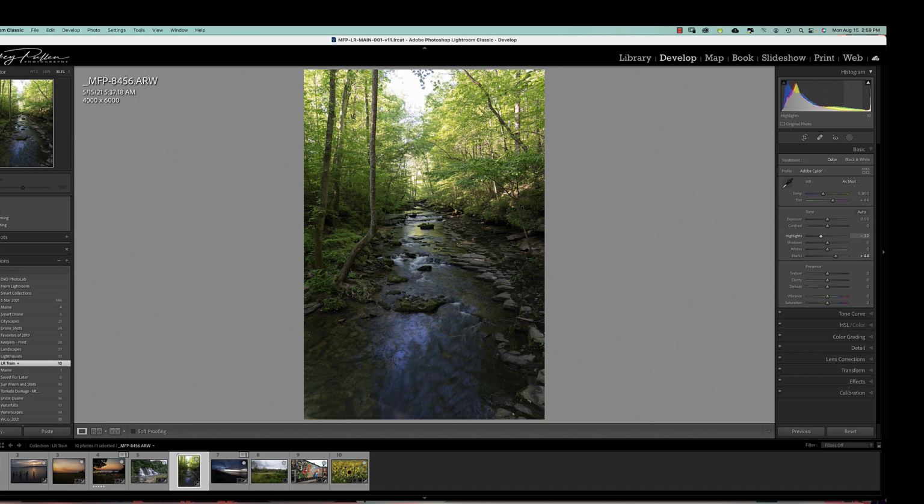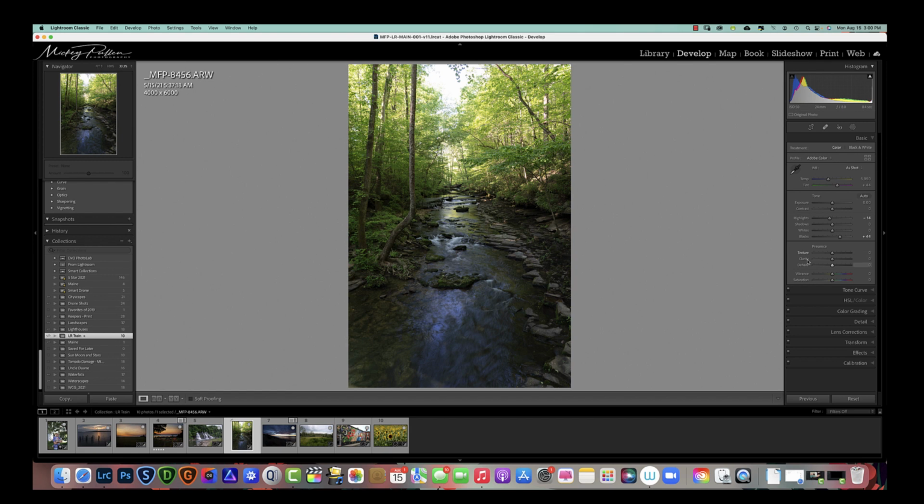This is just another way to make changes the same way we would in the basic panel down below. And you can see we've made changes to the histogram, and it's changed some of our sliders here. Right? So let's hit reset and bring it right back to the beginning and go over what we find in our basic panel. And we'll be referring back and forth to the histogram as we make our changes in the basic panel.